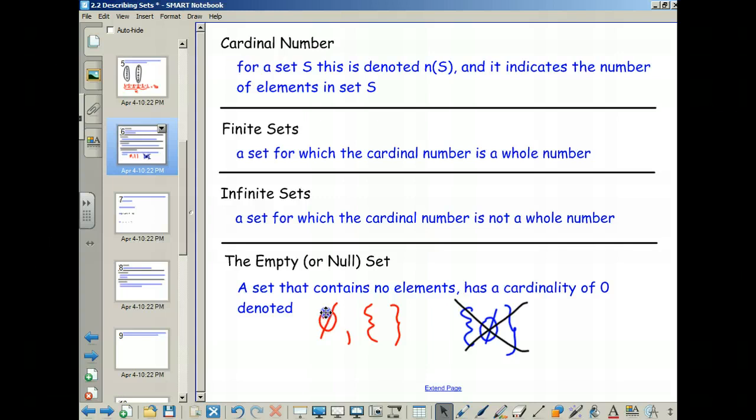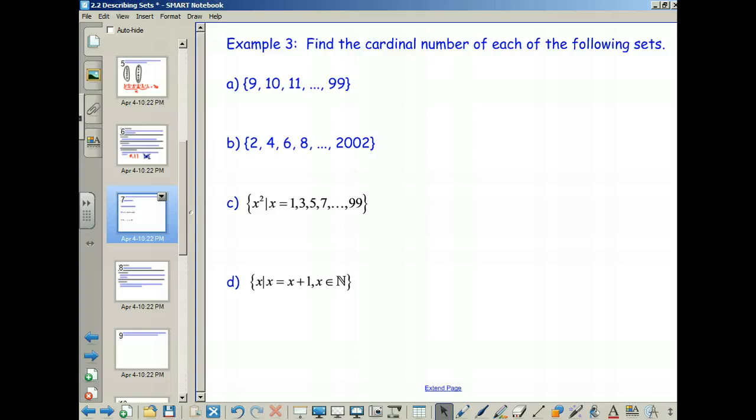Let me give you an example of an empty set. Never mind. I'm going to use example 11 and have that in there. We'll talk more about empty sets when we get to the last slide, which is not going to be today. All right, so let's take a look at some sets, and we're going to find the cardinal number for the sets. Again, cardinal number just means how many of them are in the set.